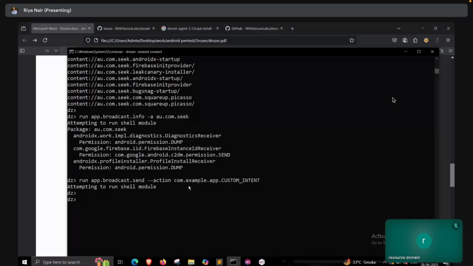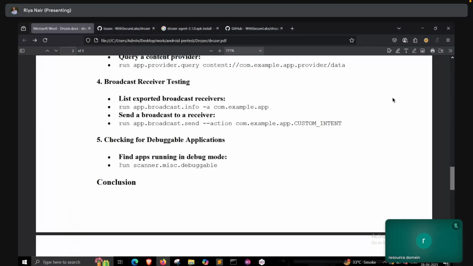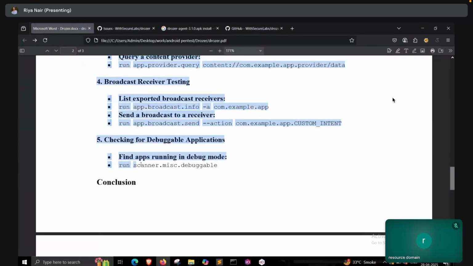Okay. Now, last thing that you can check for, it also helps you to check if there is application that is running in debug mode. Like, if the application can or is running in the debug mode. हमने बोला ना, if there is any debuggable code that is present in the application or the interface, then we can simply run this up. अभी एक already connected है, तो Drozer के साथ, sorry, the application is connected with the Drozer, so you can simply run the command.